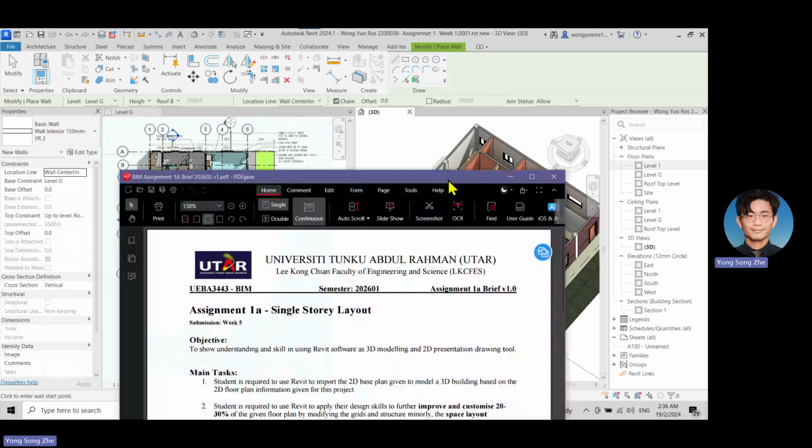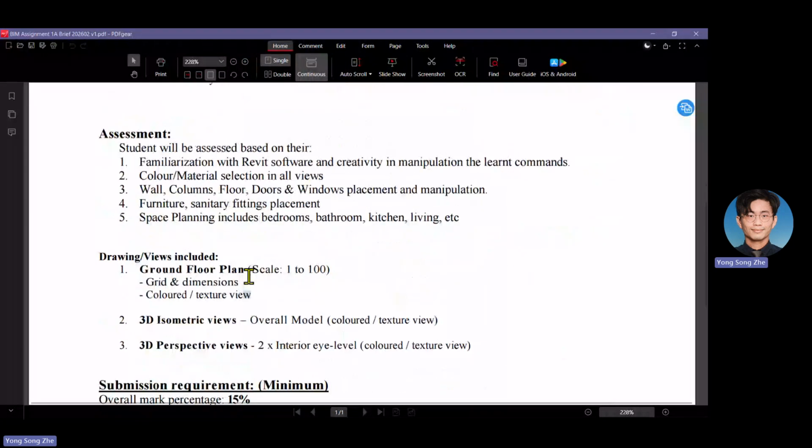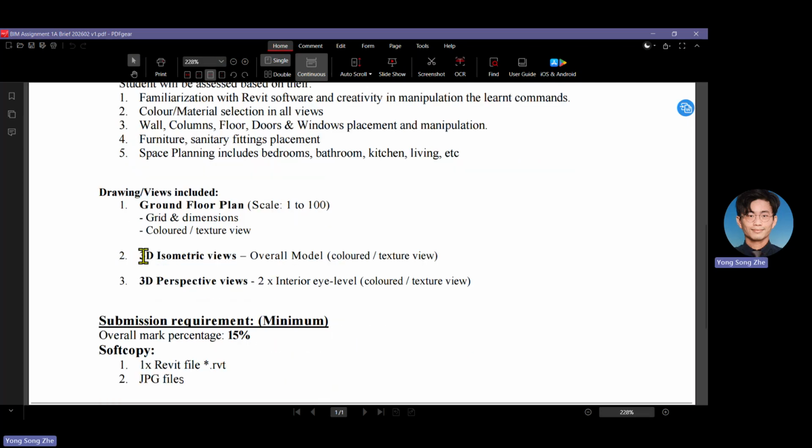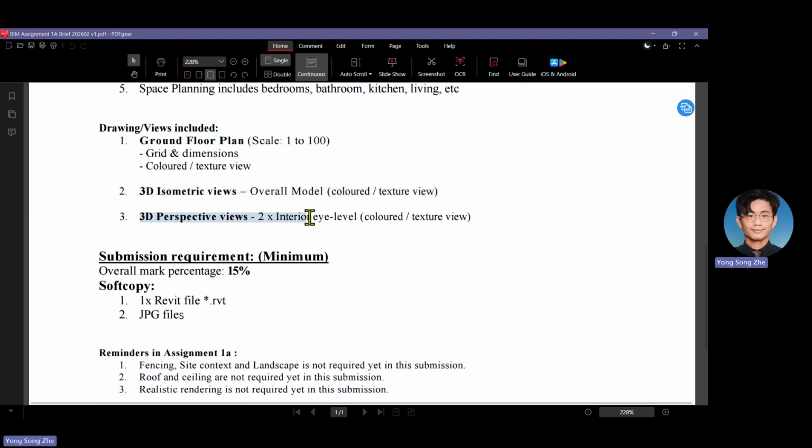Things to submit. What are the things to submit? It's actually 4 images only. One is a JPEG image of your floor plan, then a 3D isometric view of the overall model, and then 2 pieces of 3D perspective view.